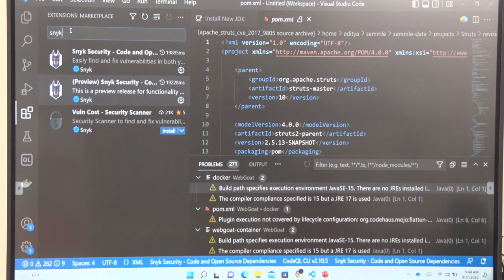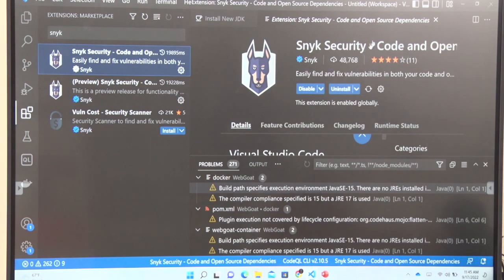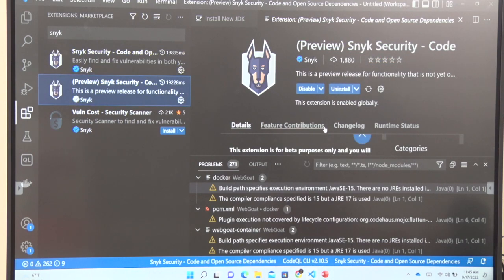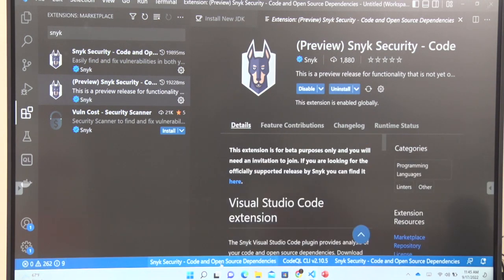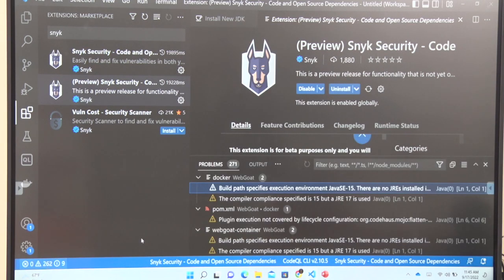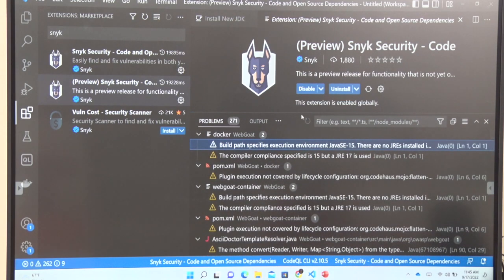Some of my favorites are like Snyk. You can just go into your marketplace and search for Snyk. It will take you to this extension where you install it. Once you install it, it will start automatically crawling through your code and identifying security vulnerabilities. I had already installed it because it takes a bit of time, so it crawled through my code and gave me all these security vulnerabilities.